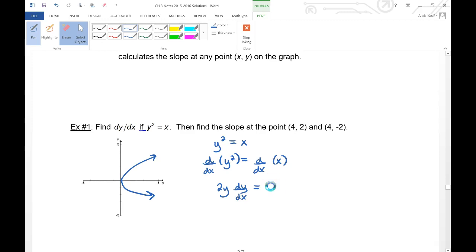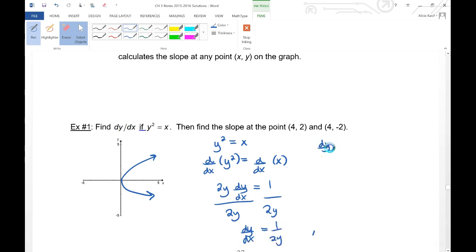Remember how I had written over here earlier dx/dx? That's really what this is, the derivative of x with respect to x. It's like the same thing on the top and the bottom. It basically cancels. That's how we get 1. That's another way to think of it. And then we divide by 2y on both sides. Right? So we divide by 2y. And we get dy/dx is 1 over 2y.